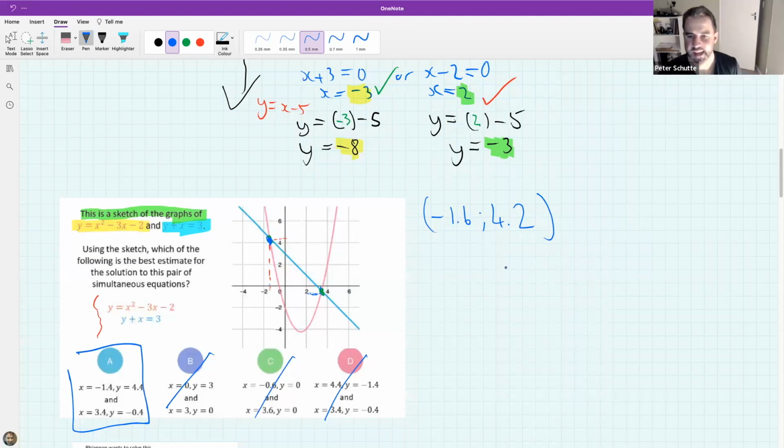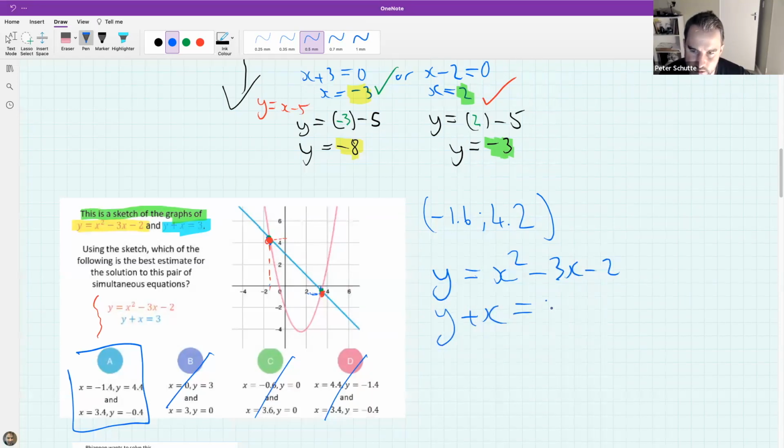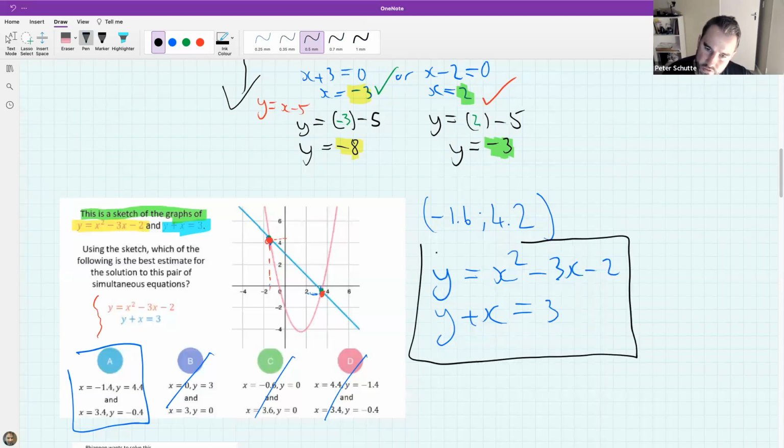Now, if I had to think about finding solutions, a good estimate would be about minus 1.4, 4.4, and positive 3.4, and minus 0.4. Those are the two estimates of the simultaneous equation. If I had to find this exactly, so we're not going to do the whole question now, but if I had to find the exact answers, I want to know from the class, what would my first step be if I was dealing with these two equations? I just had them and I had no graphs to help me.